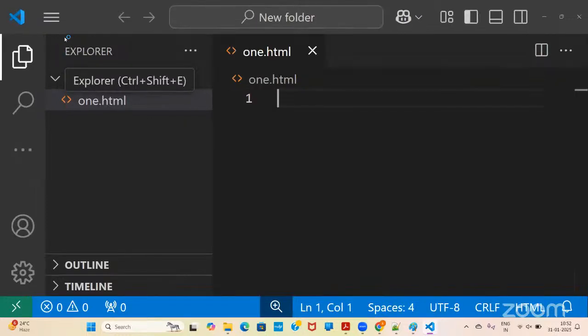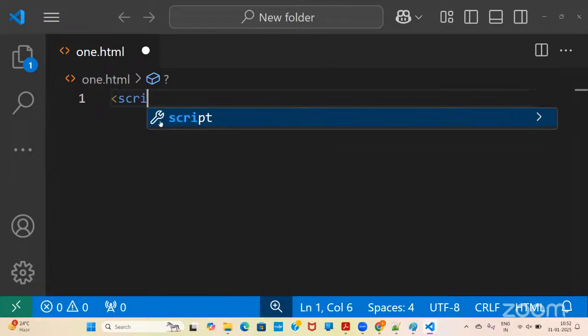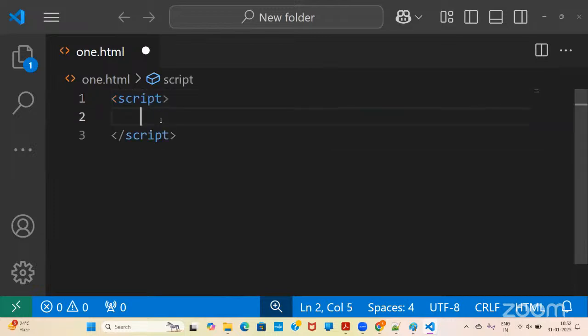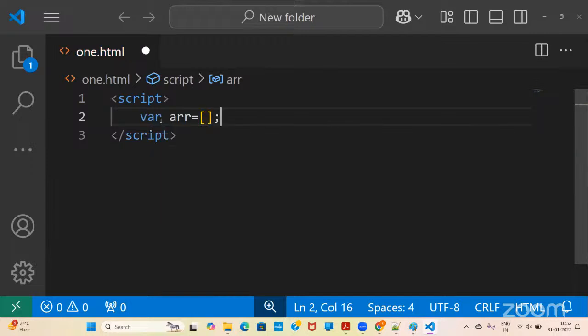Within this, I would like to write a script tag, and within this script, I would like to create one array. So var arr equals something like this: 10, 20, 30, 40.